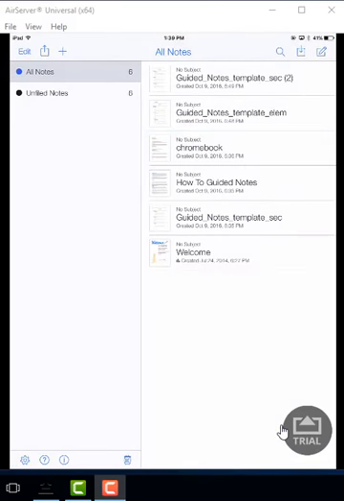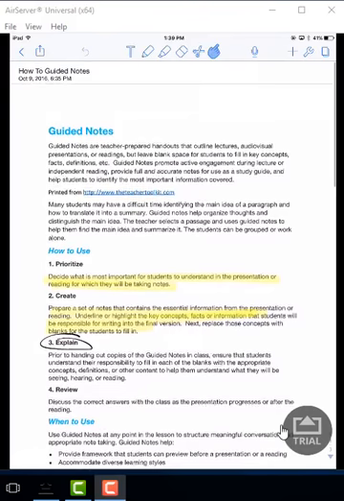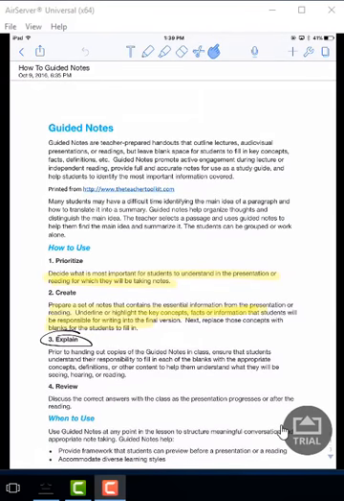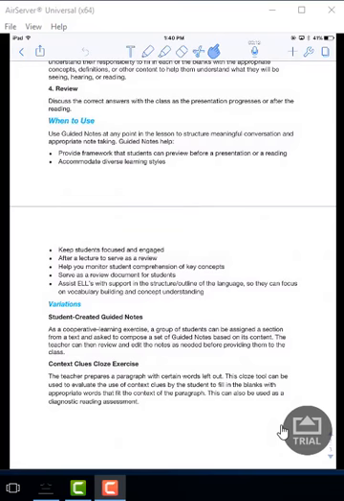I'm going to go back to my bookshelf and find a document that the teacher may have uploaded. I can start the microphone and record her speaking. So you see the microphone filling up, and that's actually me speaking. If I touch the hand, I can scroll through her notes, and she may say, remember this part, so I'm going to grab the highlighter and circle what she said. Remember to study student-created guided notes.